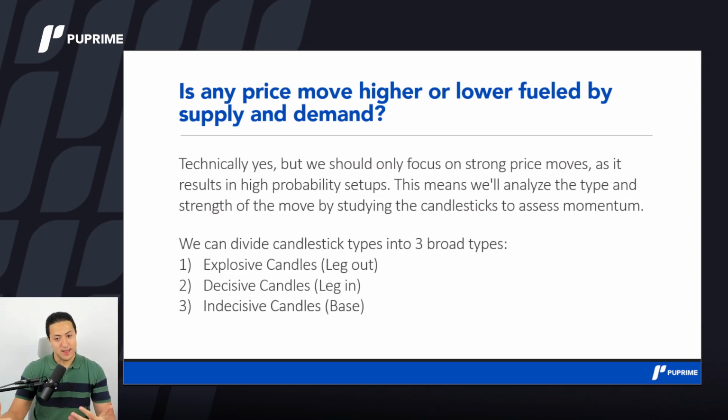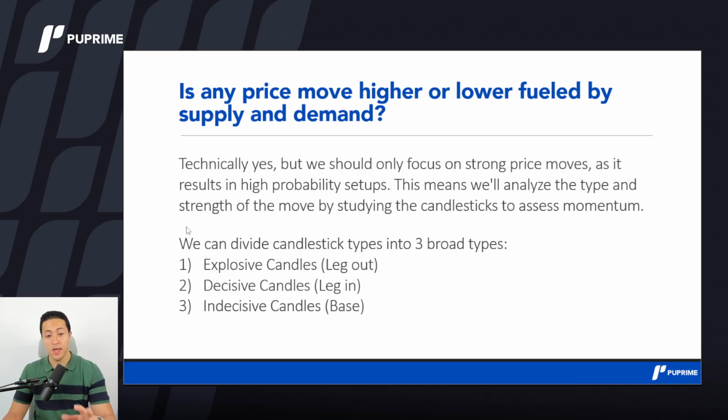Now, because we said that we will have to focus on the strong moves only, how can I know if this is a strong move or not? How can I know that this move, because it's a shift in supply and demand, has unfilled orders or not? Okay, to be honest, because I'm not here to tell you any fake or false information, you can never be 100% sure. But with some rules I'm giving you today, you might be 80% or 90% sure, because at the end, I'm not telling you that every supply and demand zone will be respected.